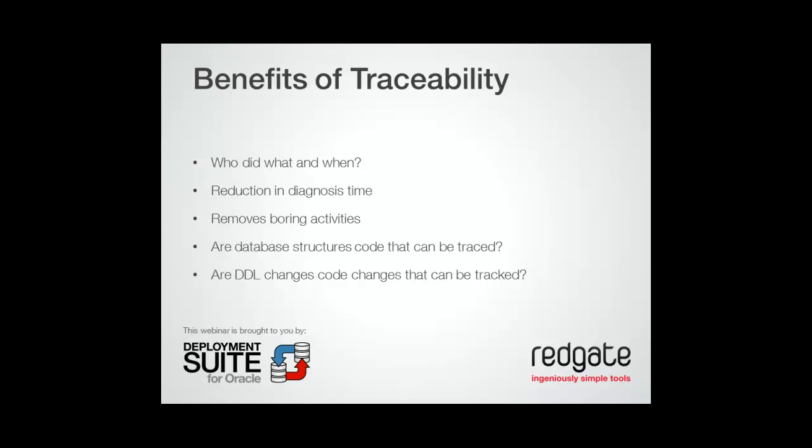So we realized that in traditional software development, they had this capability: when was the code change? How did the build break? What change caused this new behavior? And by adding this kind of tracking capability to database management, in my mind, and when I started applying this at Network Solutions, it started to make those conversations faster to resolution, right? We got past the very quick who did what when to, okay, now how do we solve an issue, or how do we address what's occurred as a result of that?